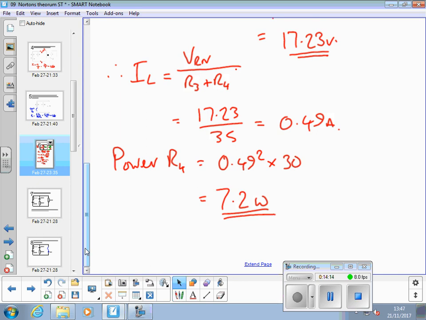Okay, so Norton's theorem process is very similar to that of Thevenin's, except you're replacing the open circuit voltage at terminals A and B with the short circuit current for IN, and you're ending up with an ideal current source in parallel with Rn, as opposed to an ideal voltage source in series with RT. Okay? The rest of the process, what you replace sources with, is exactly the same, that ideal internal resistance.